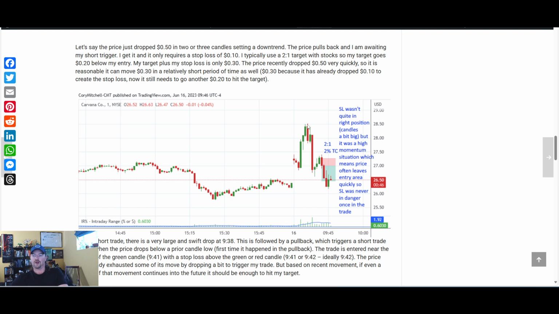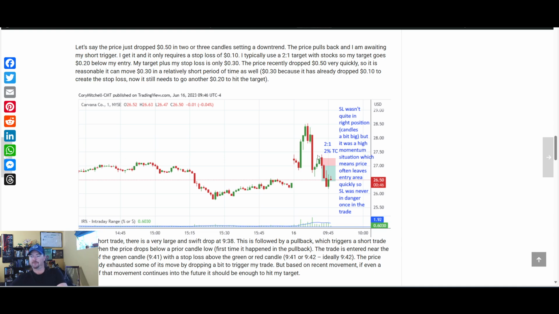So you could draw a line on this wave, and then as this pullback is forming, you can just duplicate that line to the downside, and you would basically want your trade within that line, right? So if you duplicate this, draw a line over it, and then as this pullback progresses, duplicate that line to the downside, and your target should be well below the bottom of that line. So $2 drop.